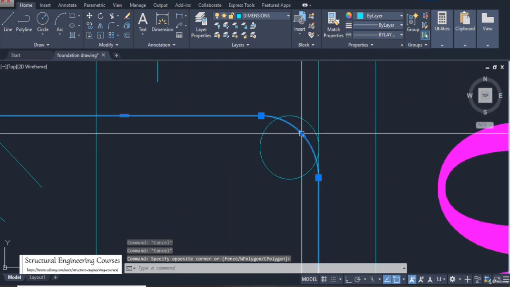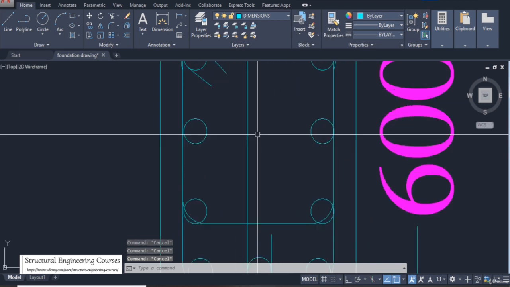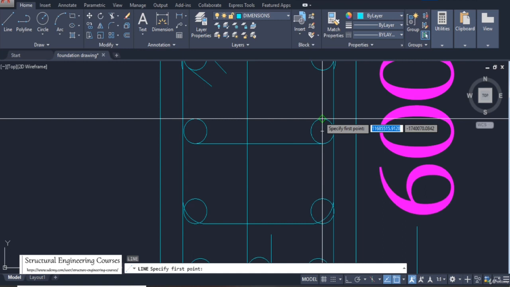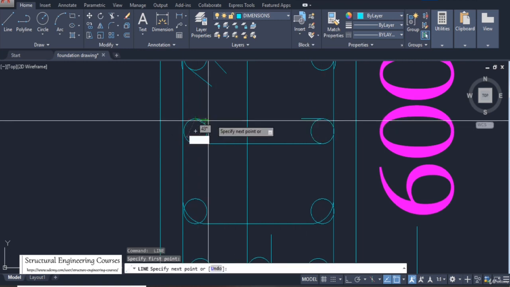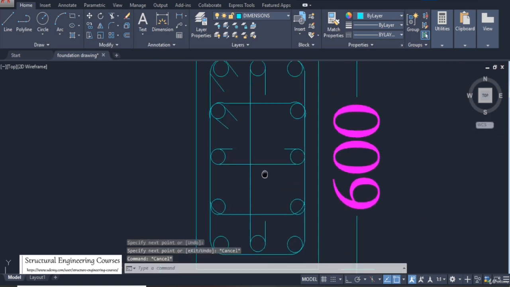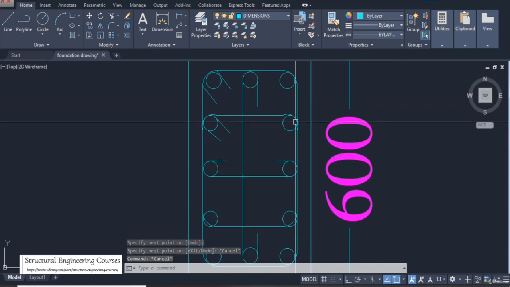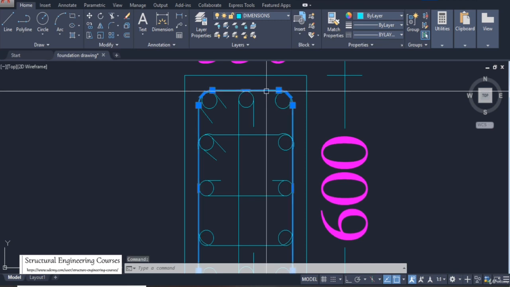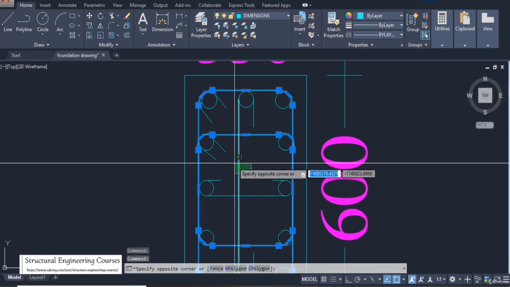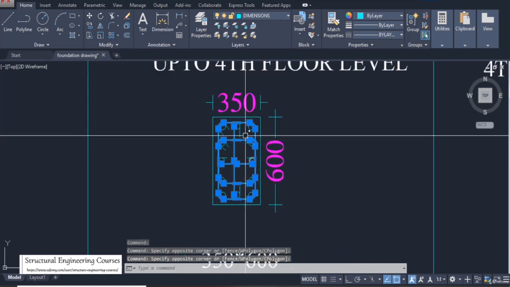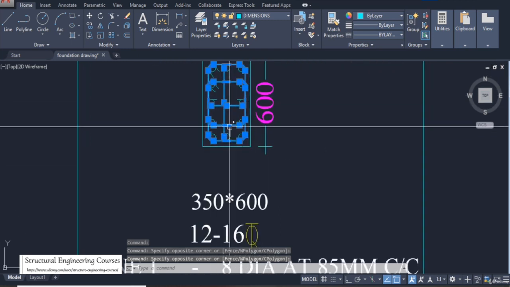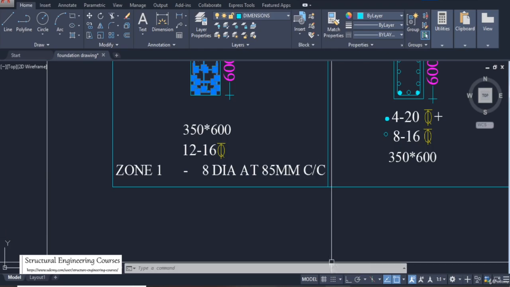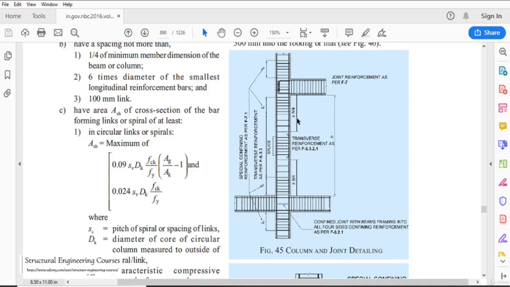So this is just a rough sketch to show you what exactly I am trying to prove here, and we shall also provide a tie here. This is just a single leg tie, this one, and this is a simple rectangular stirrup. So we are providing 1, 2, 3 and 4 number of ties here. All these ties need to be at 8 dia at 85 mm center to center for this h/4 distance.